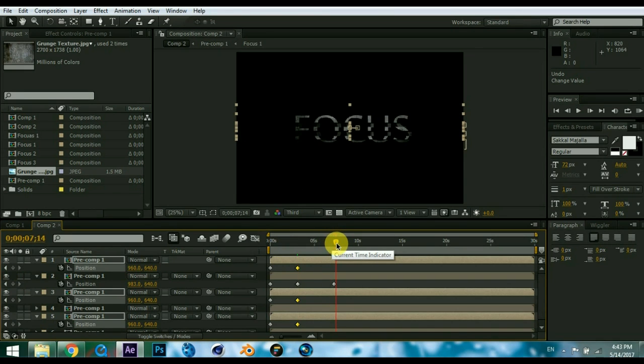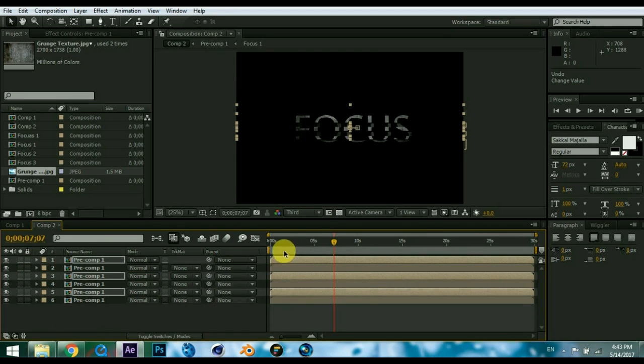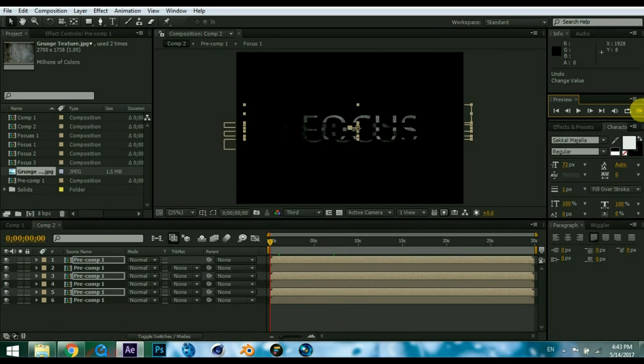Go to frame here, and then yep. Maybe right there. So now we have this nice animation of the text, as you can see.